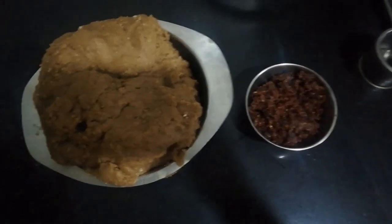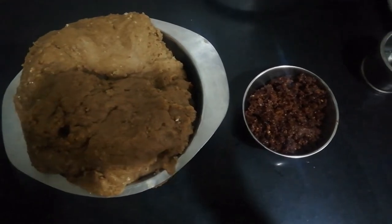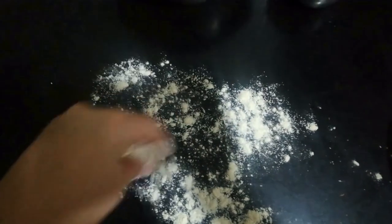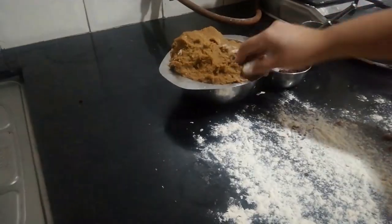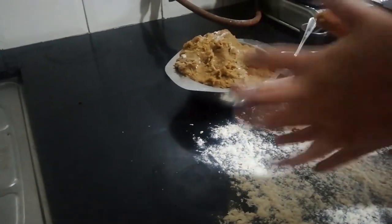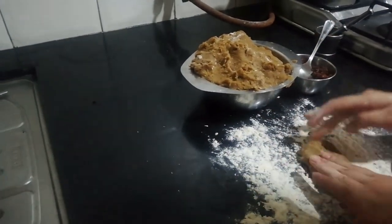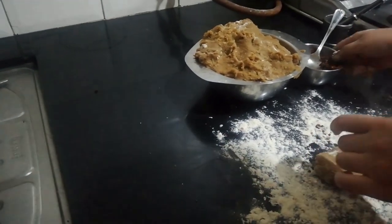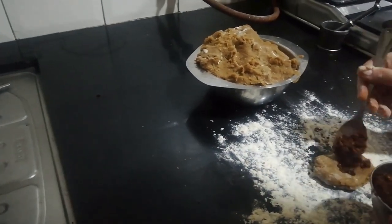Our mixture is done, and now, after some time, we have cooled the dough and the mixture. On a clean platform, I will sprinkle some dry flour so that the dough doesn't stick to the platform and we can easily roll it out. Now I will take a part of the cool dough, flatten it out and shape it in kind of a puri shape, and I will make a mold in between to add the filling.